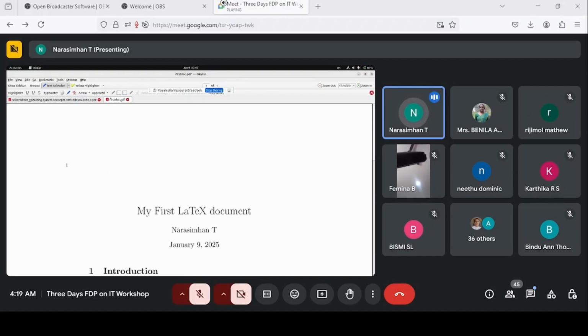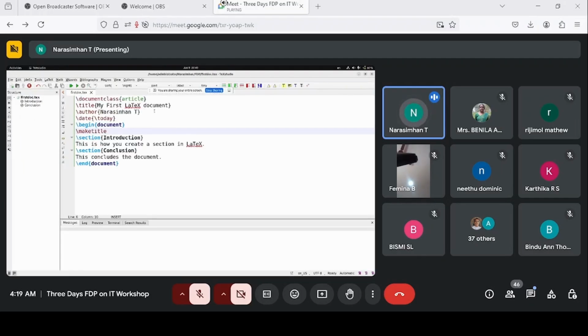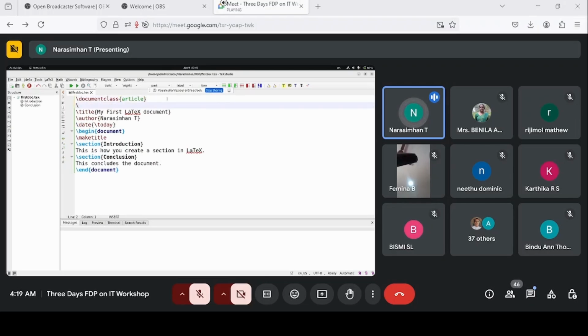So for that we will be using packages. Packages are a feature provided by LaTeX so that you can customize your document in the way you wish to. Whenever you want to have a package, you should be using a command called usepackage. So slash usepackage.